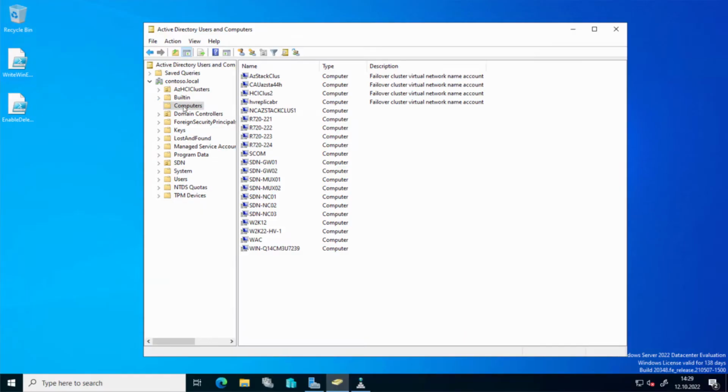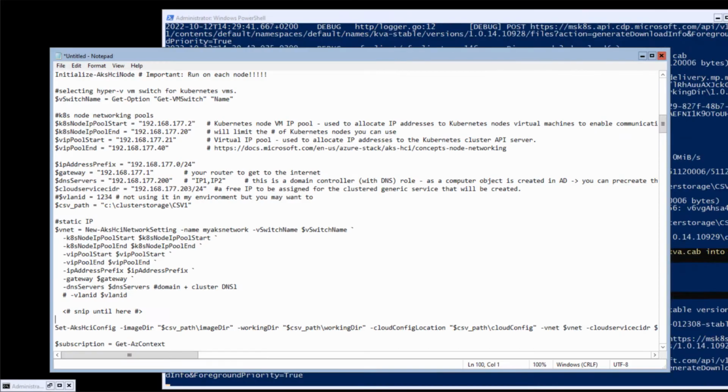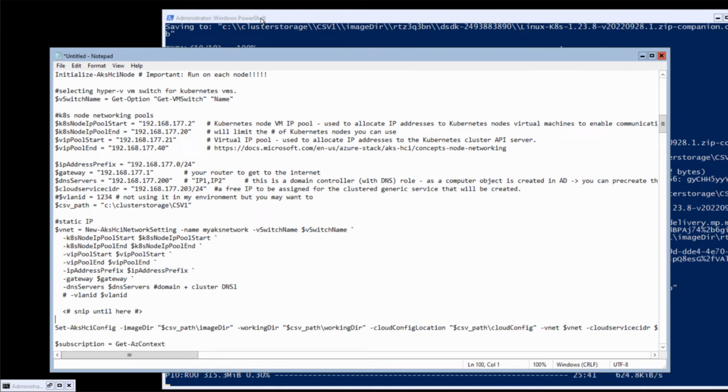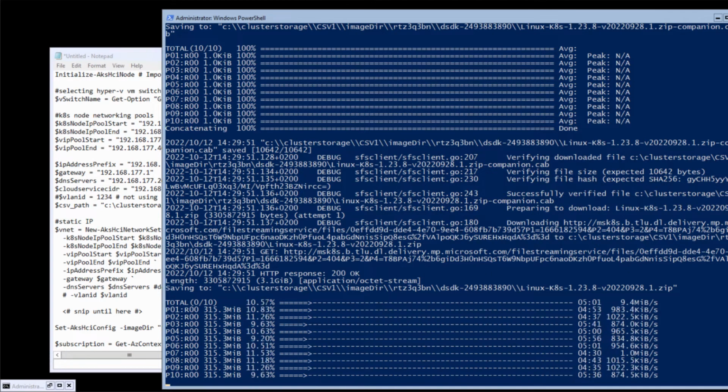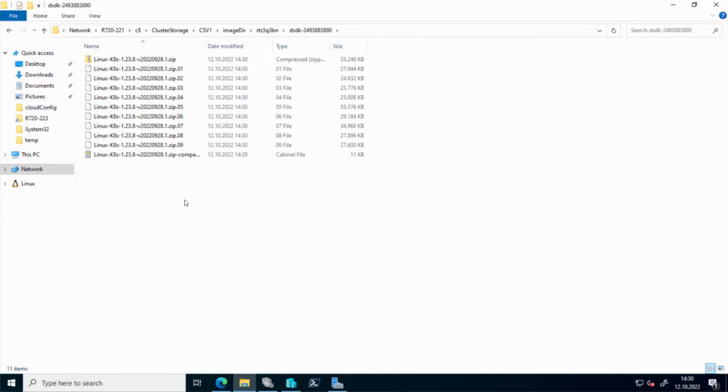If you can't live with auto-generated accounts, right, or if you do have a different naming scheme, you can work with pre-created accounts. So I would encourage you to look up the way of pre-creating cluster objects and pre-create that account and reference this within the Set-AksHciConfig cmdlet.